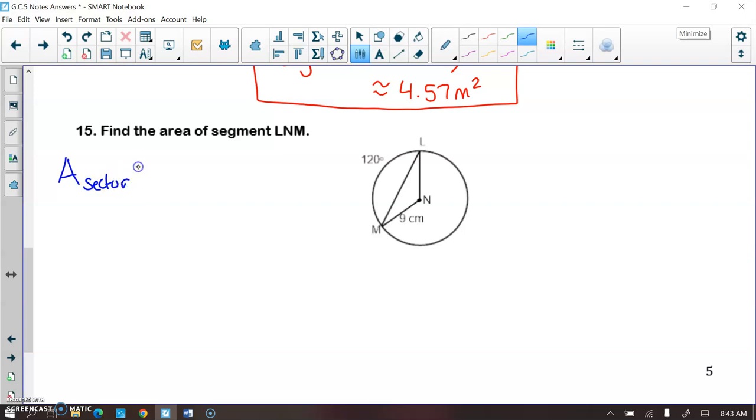So we are dealing with a 120 degree angle. So 120 over 360 times pi times 9 squared. So 9 squared is 81, and then times 120 gives us 9720 pi over 360, and if I divide by 360 I get 27 pi. We're going to leave it like that because again it doesn't state whether we want it in an exact or rounded form.